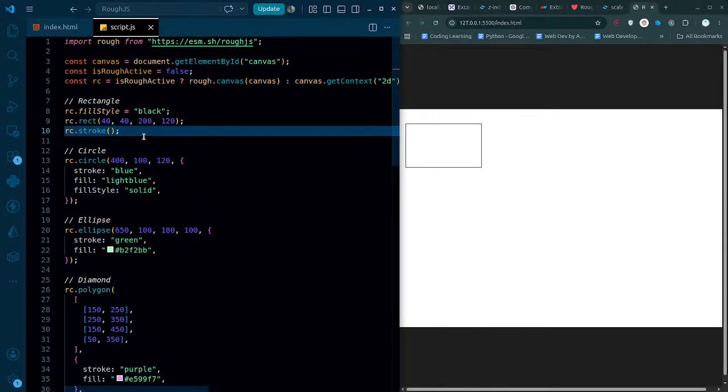And what happens in rough.js is we are actually able to pass them directly. So combining both doesn't make any sense. Now I have one option: either go with rough.js or go with the normal canvas, because if I go with both I'll have to duplicate a lot.